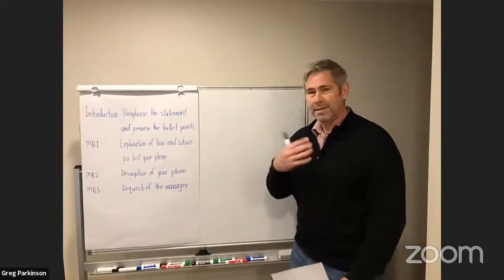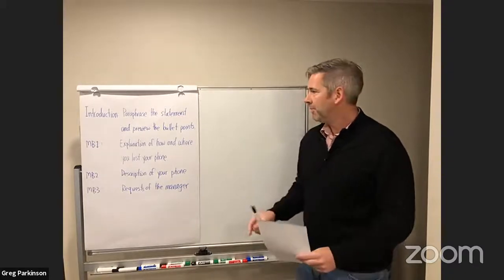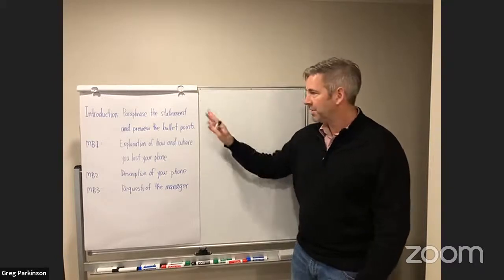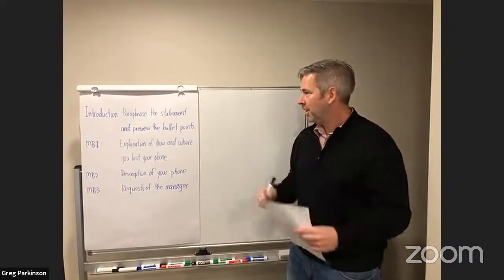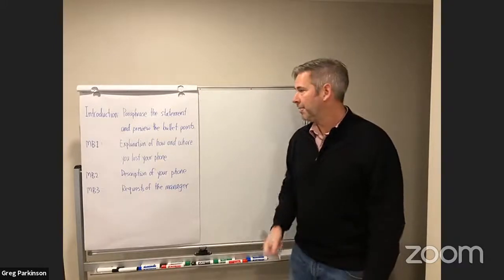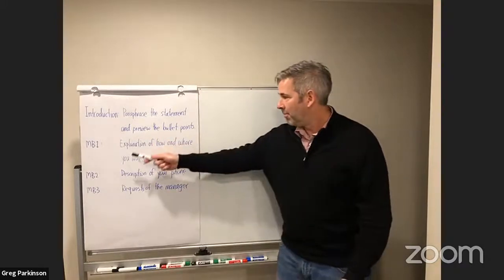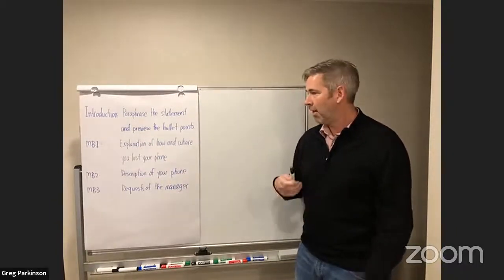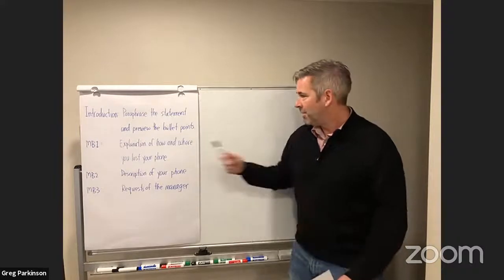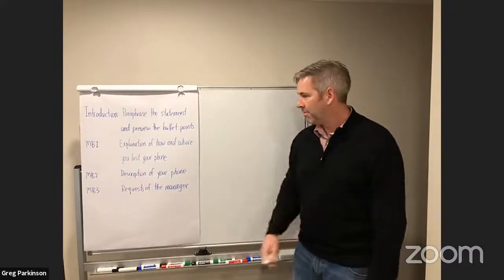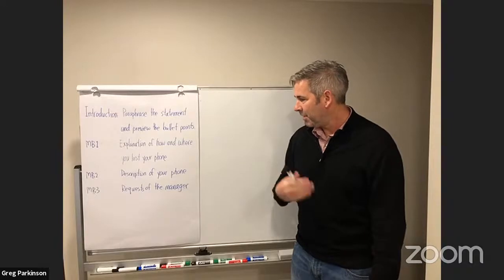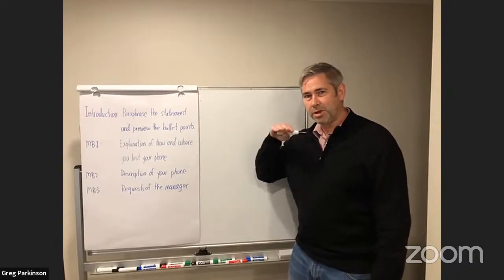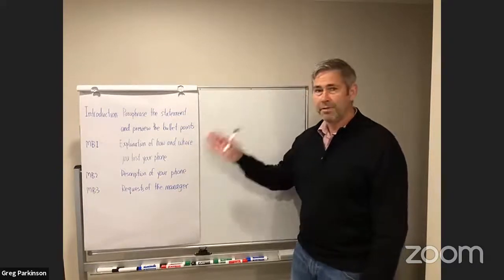So that's the one similarity with writing task 2. And then you preview the main bullet points, right? So we start with a very short introduction and a preview of what we're going to talk about in the letter. Then it's simple. Main body paragraph 1 is going to be an explanation of how and where you lost the phone. Main body paragraph 2 is the description of the phone. And then main body paragraph 3 is the request of the manager. So you just have to make sure you address those bullet points exactly in the letter.